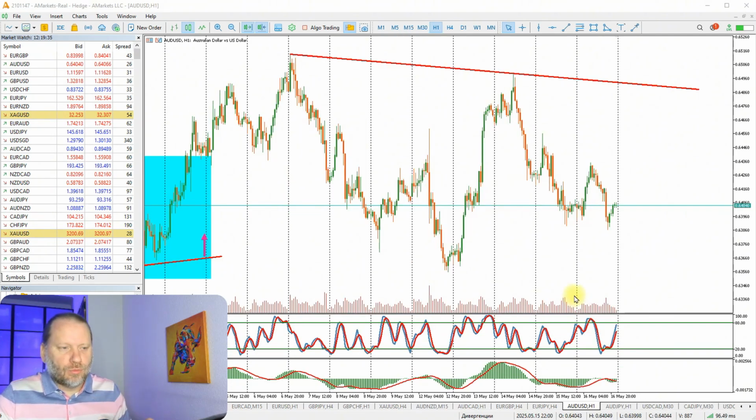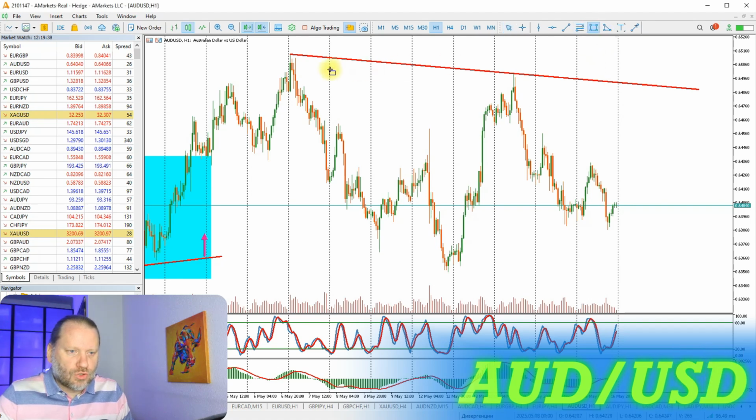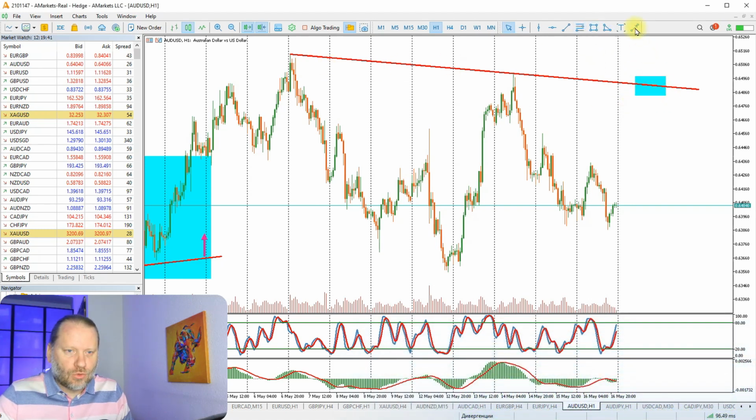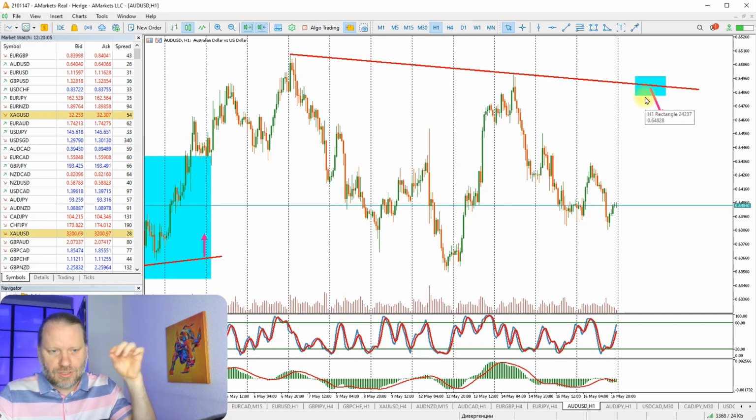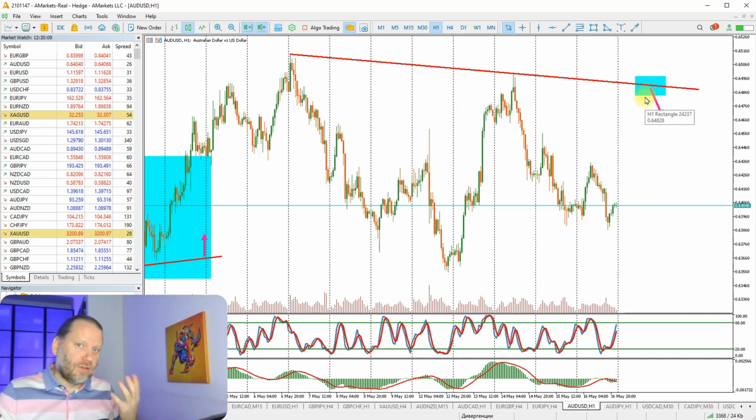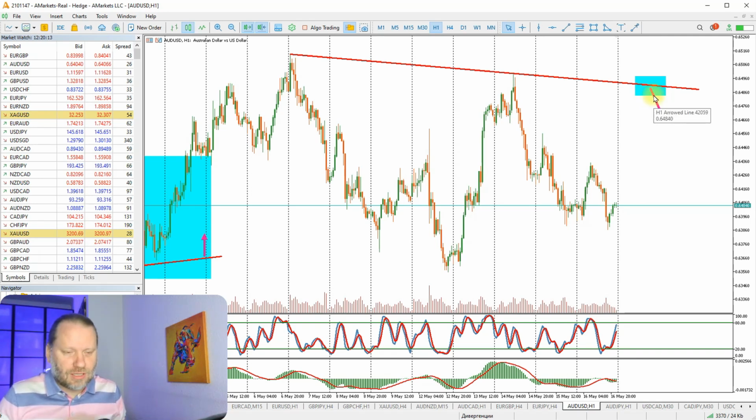And lastly, let's look at the Australian dollar-dollar currency pair. There is also a resistance line here. If the price reaches the resistance line, you can sell from it and make money on the decline. Also note that on Tuesday we are waiting for the news on the Australian Central Bank. If they cut the rate, the Australian dollar is likely to decline when the news comes out, and if it turns out to be so, at the moment of the news release near this resistance line, it will double the signal. That is, the technical analysis will say that the price will go down, and the fundamental news will also say that the Australian dollar may go down, so it doubly reinforces the signal.